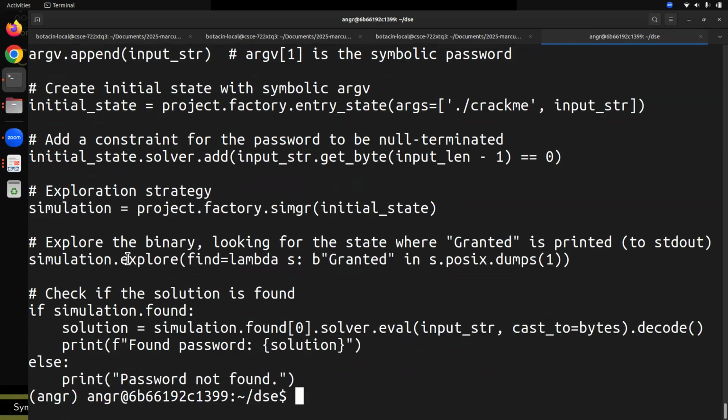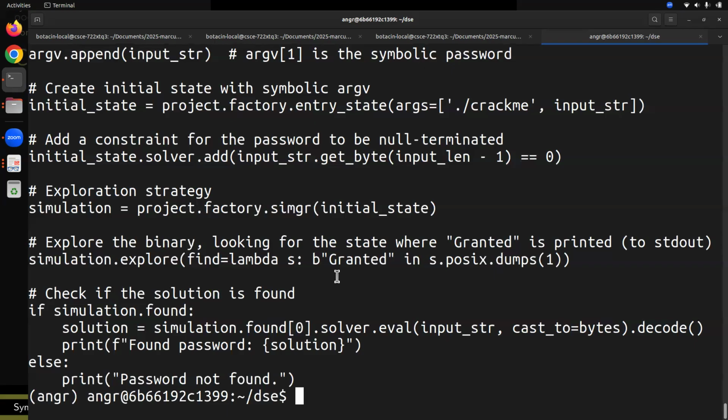We mentioned that. We explore, we're executing until what? Until granted appears in the output, right? So I started from a symbol. This is where I'm starting. I'm starting from a symbol, and this is where I'm reaching. I'm reaching granted.